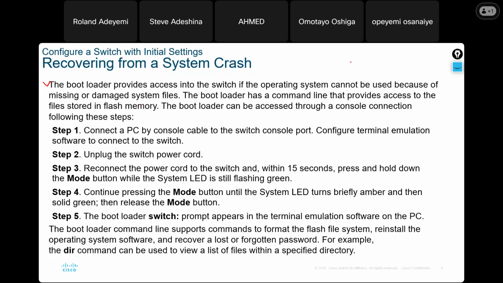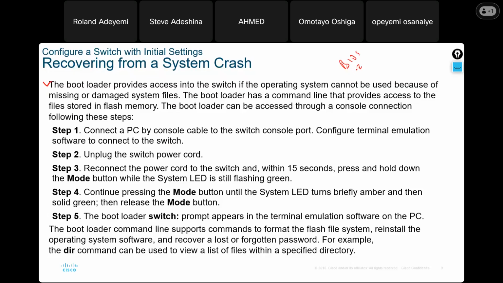Let me ask you a question. If your operating system crashes, now let's say your Windows 10 or Windows 11, the operating system has crashed. Can you still access an environment in that system that will enable you to do some things? Oh, of course. You can go to your BIOS environment. If you know the key combination to go into the BIOS, what will you want to go and do in the BIOS? Depends on what you are trying to achieve. For instance, now, if the system will not boot, one of the things you may want to go and find out from the BIOS: can my system see my hard drive?